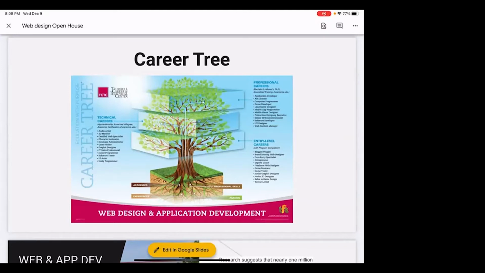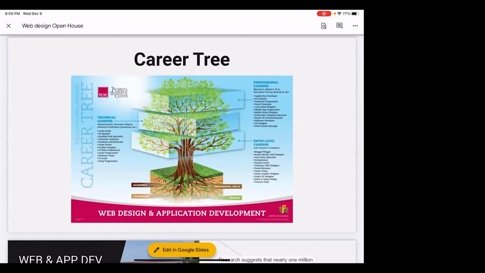In the middle, you're looking at technical. That's a 2-year degree. So what can I do with a 2-year degree? 3D modeler, game writer, graphic designer, a lot of jobs for graphic designers. One of the things that we do here in class is we get you certified in Adobe products. The very first thing you learn is Photoshop. You'll actually get a certificate from Adobe saying that you were certified in Photoshop. That is great for resumes and college applications.